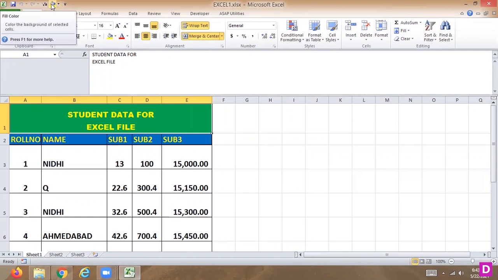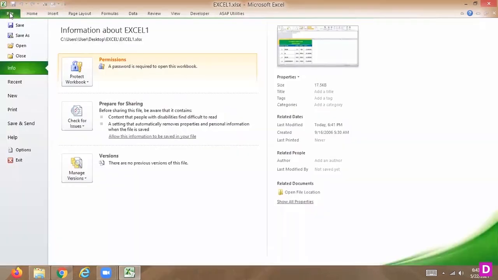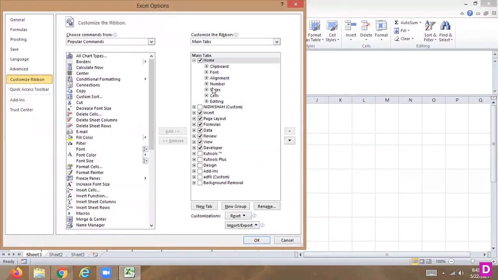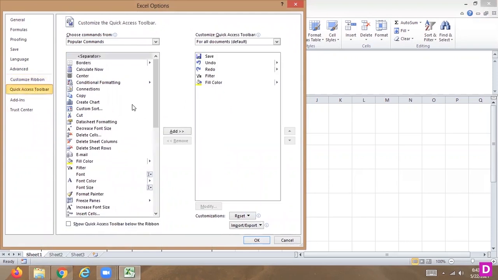Because we will use this command repeatedly. For example, we will use the fill color option many times. At that moment, we create the shortcut so we can use it easily. Now, in the Options command, we will use customize ribbon, go to the quick access toolbar, and use fill color.